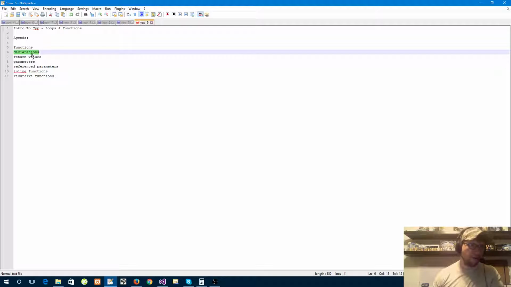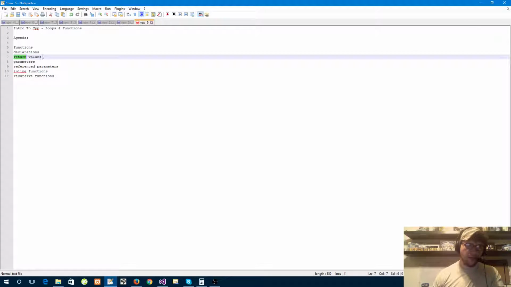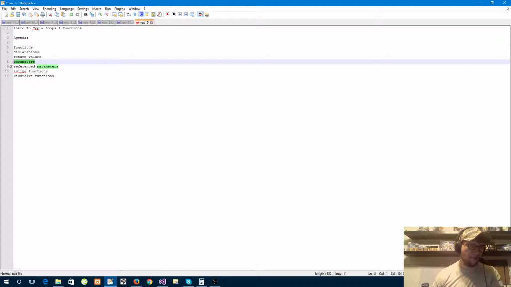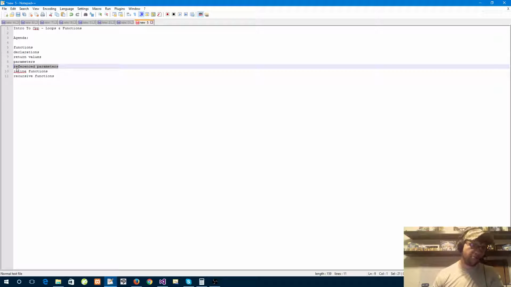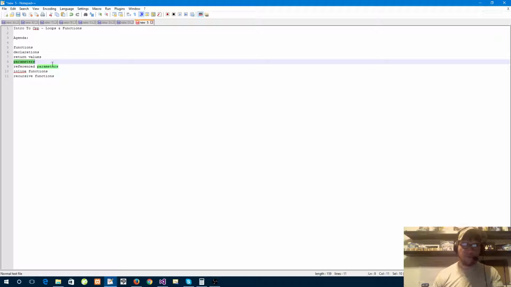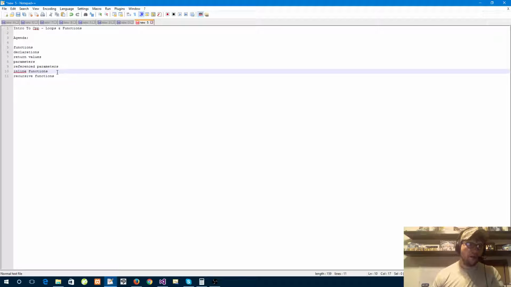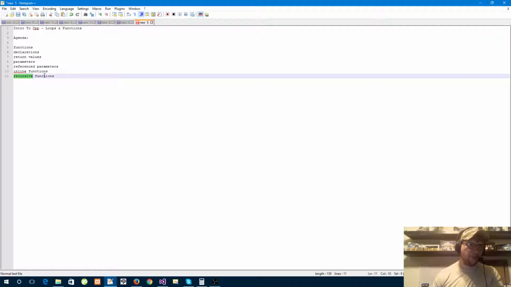How to declare a function, different return values of functions, parameters of functions, referenced versus not referenced, inline functions and what they are, and recursive functions, which are pretty cool once you get the hang of it.